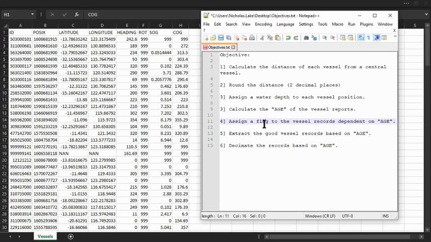We're going to flag the records in the tabular dataset based on the age, so based on how old those reports are. And then we're going to extract data for good vessels based on an age threshold. And lastly, we're going to look at decimating tabular data.